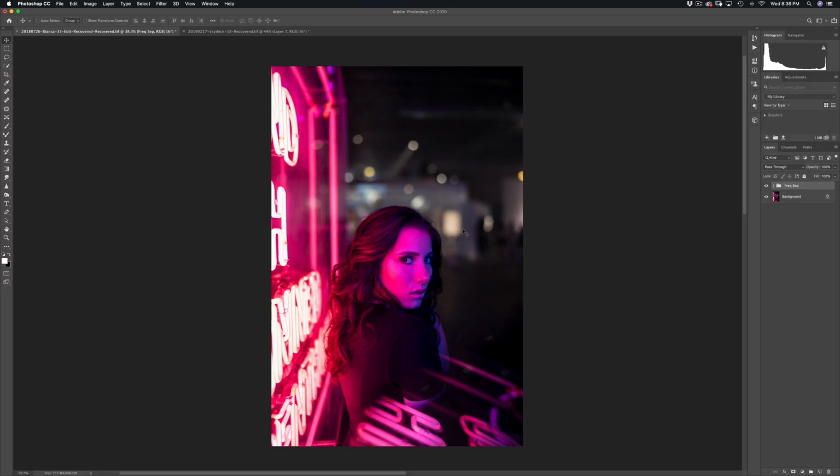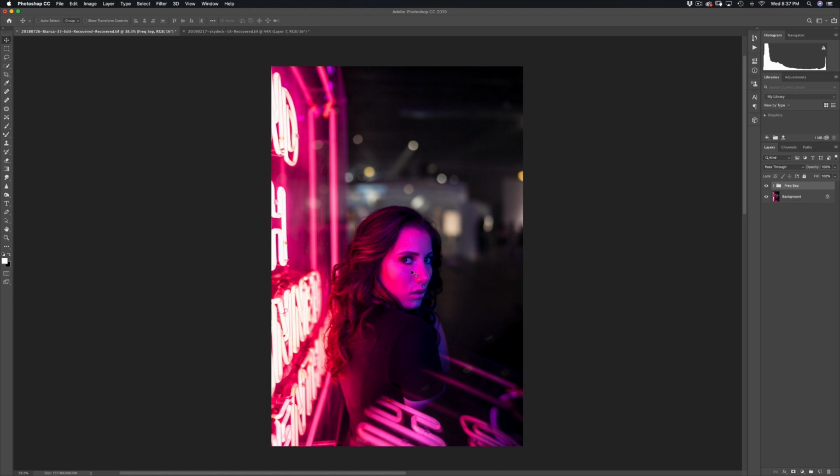All right, guys, so here is the image. This is the one that I posted to my Instagram the other day. I've actually already done my Lightroom edits. I brought it into Photoshop. I've done my frequency separation. That whole part's done. I'm ready to start playing with the skin tones and trying to get them to look real. So this is the starting off point for affecting the tones.